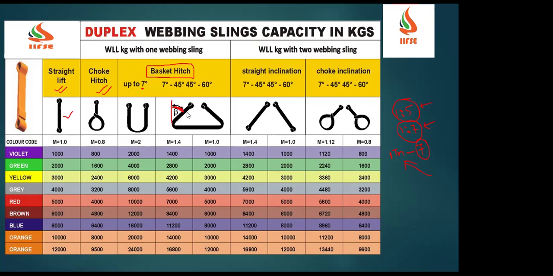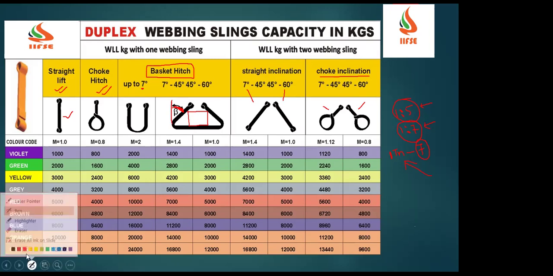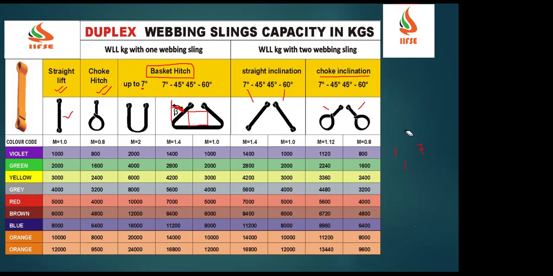In between we will have a material. And this is a straight incline. These are again two ways, two angles, and choker inclination. This is how you use two different belts using choker application. Okay. Now we will see how a belt's capacity will vary in different positions or different angles when you are using it. We will understand that, okay, I have given a 5-ton belt, he is lifting only 4 ton, but the belt got damaged.